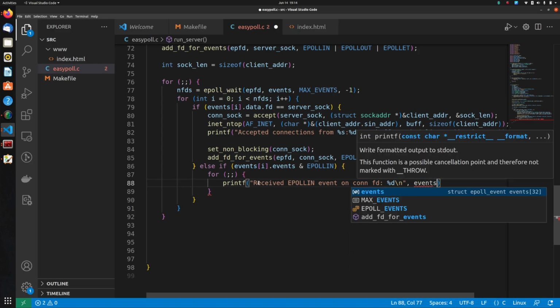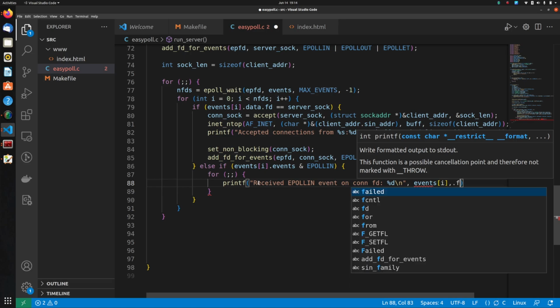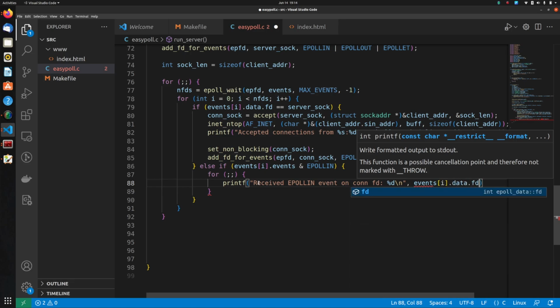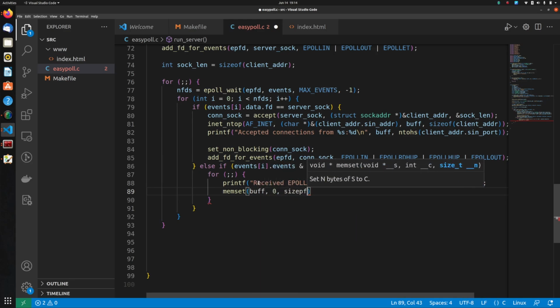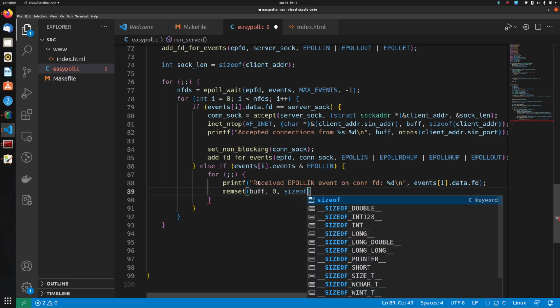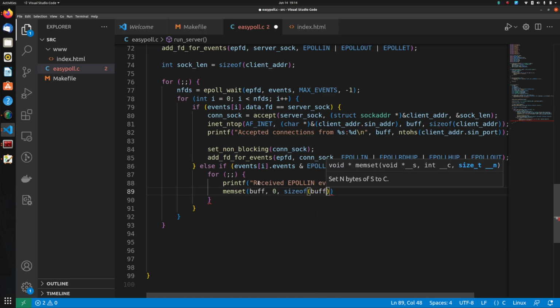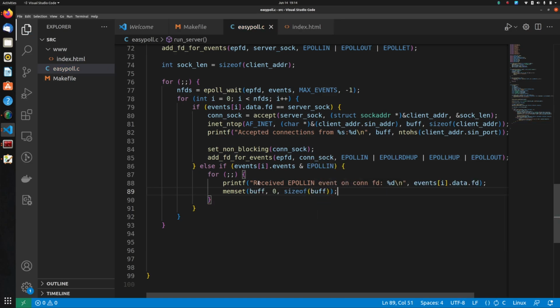I'll simply mention which fd it is. I'll just initialize buff with all zeros. And now I'll start reading the fd.